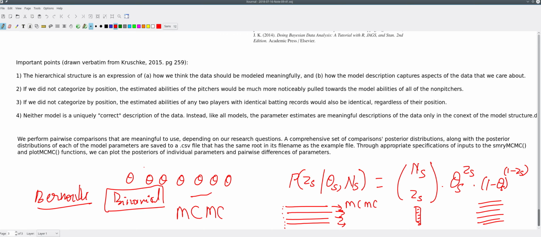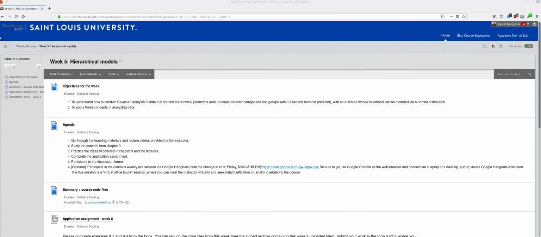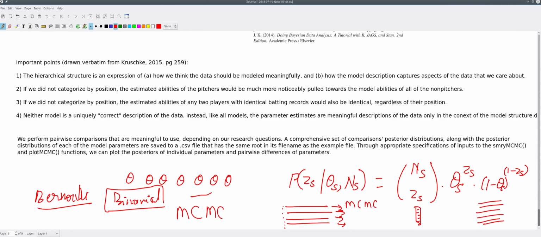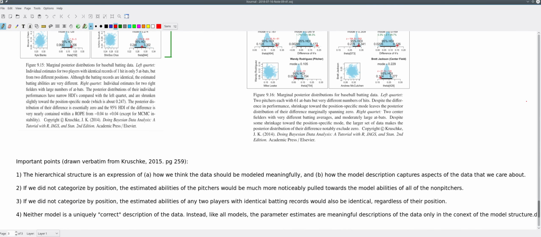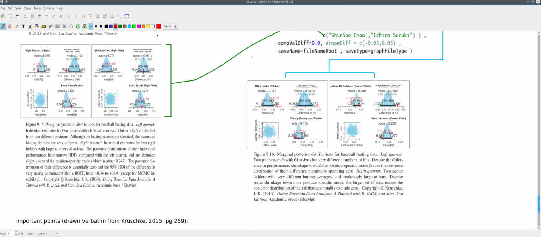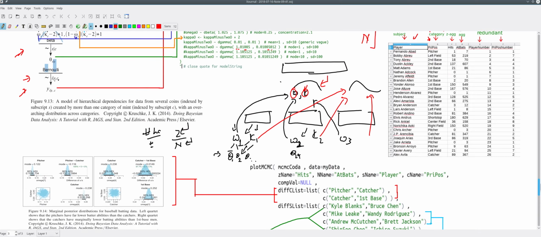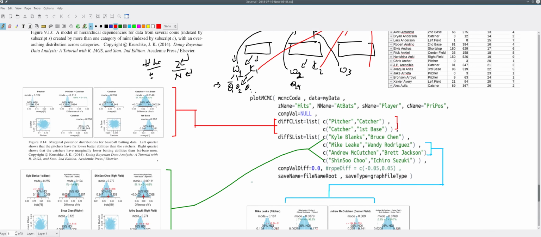I'm going to focus more now on the actual results, how to make sense of the results. So it looks like my code is still running. It's going to take a few more minutes, I suppose. Let me walk you through what I have over here. Okay, so we have done that part, and here's the plot MCMC. So we are producing various plots based on the specific inputs that we are sending. So for instance, this is used for coming up with these comparisons.